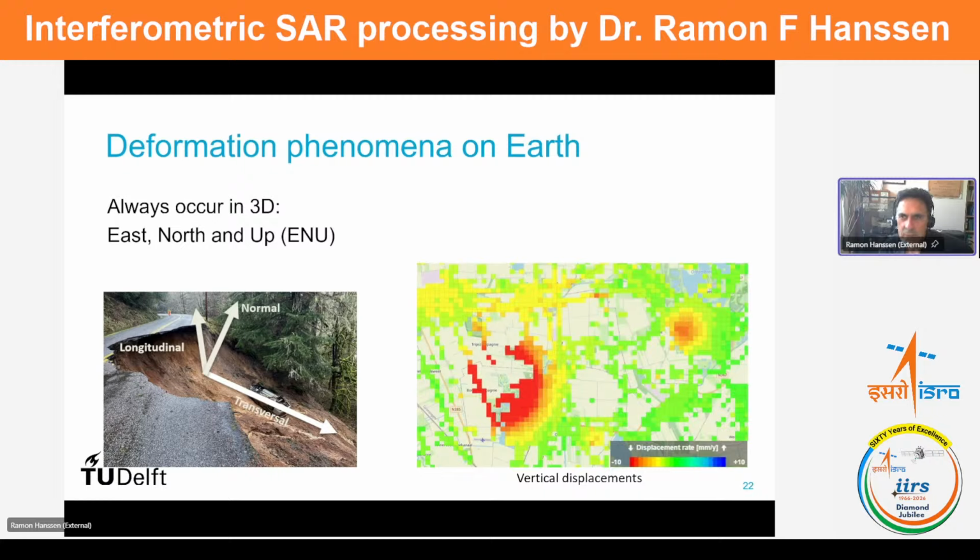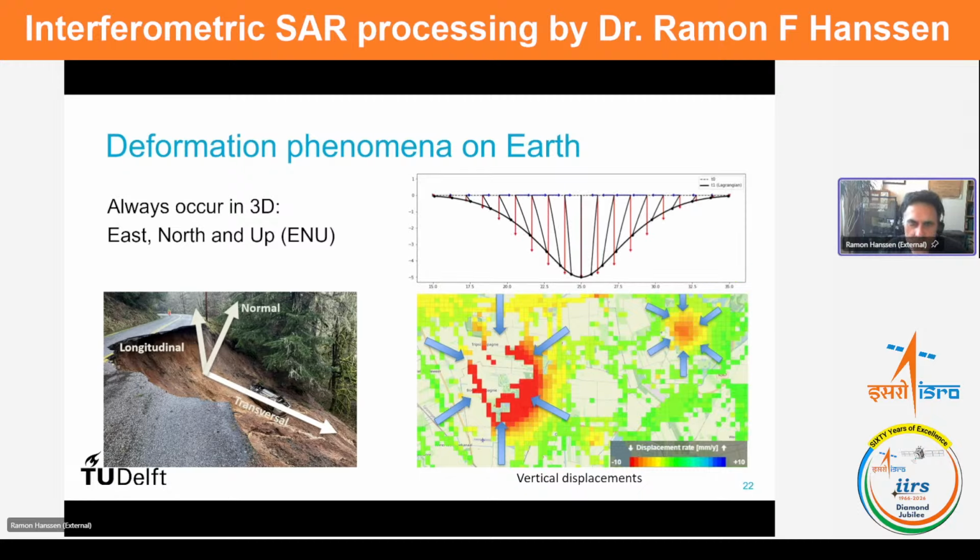Now, if you would have a real vertical displacement, a subsidence bowl, for example, this is what you see on the right-hand side. And here we see the displacement that is happening. And actually what will be happening at these bowls is that there is horizontal motion at the top. At the sides, there will be horizontal motion pointed inward. If there's inflation, they will be pointing outward, but basically here this is pointing inward. And if you would look at a cross section, this is what you would see.